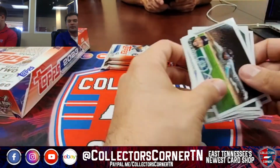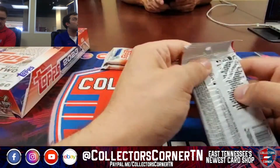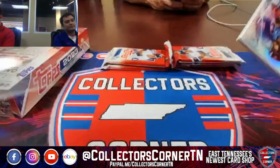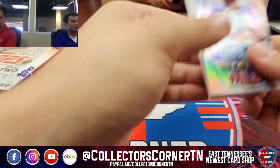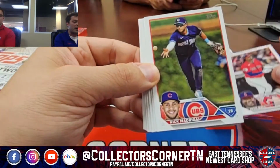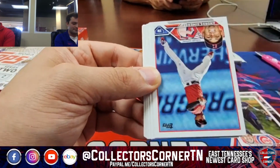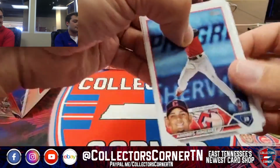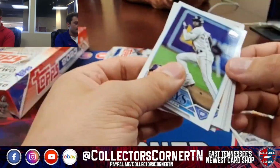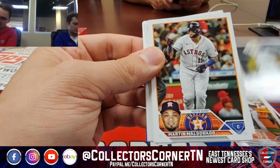J.P. Crawford. I remember when he was a big prospect way back when. When was that? 2015? Maybe with that guy, too. He was picked up as a free agent. Josh Bell. Is he still on the Guardians? I guess so, right? This is pretty up to date. This is 2023, so most likely, unless something happened this year. Oh, I'm thinking because he was on the Nationals last year. Gotcha.